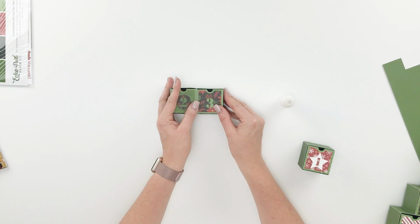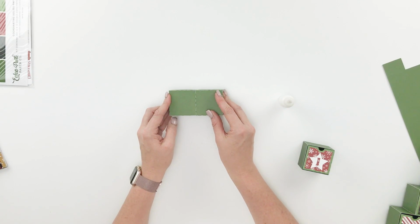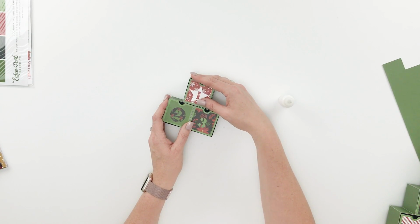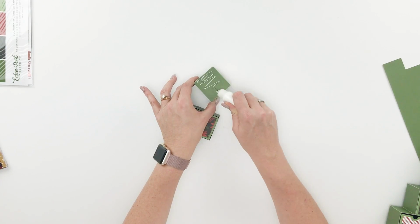It's really good to use the table as you're gluing that to make sure you get it nice and square in all directions. And then let that dry. Then you're going to take your number one and just stack that right in the middle on the top of there. So I'm going to go ahead and put some adhesive on that bottom. So we'll go ahead and put that on.